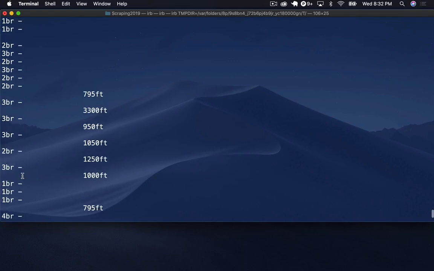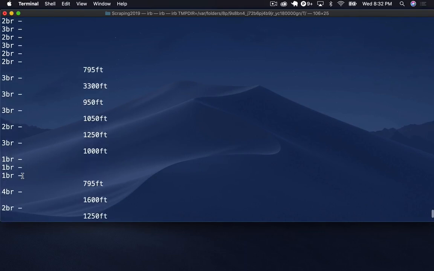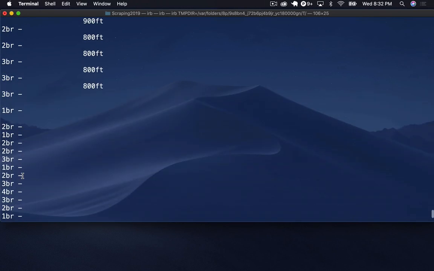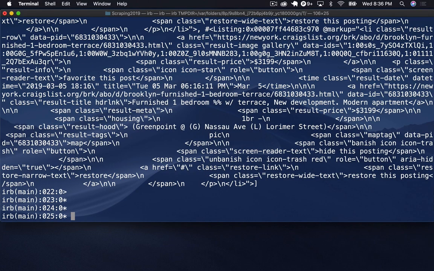I'm trying to just quickly look and see if anything doesn't. Okay, so it looks like if there's a number of bedrooms, there's always going to be a BR, and from what I can see, if there's a square footage listed, there's always going to be this FT. So let's do something here really quick and try this live and see what happens.